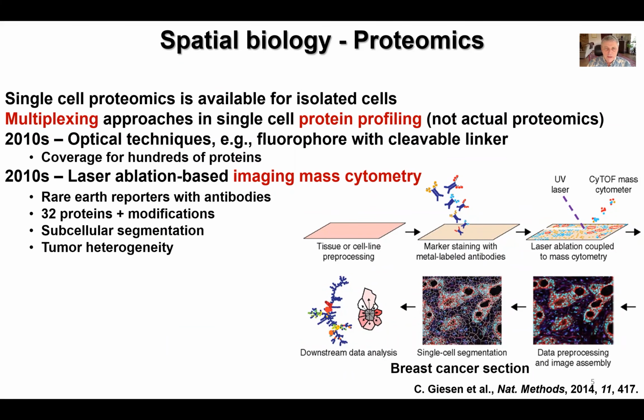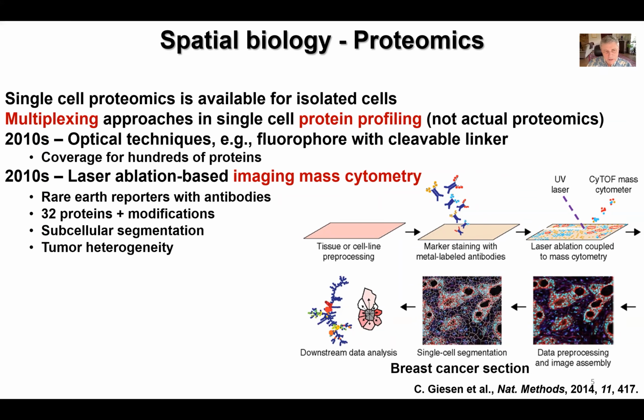With proteomics, spatial biology has a new challenge. With proteins, there is no amplification mechanism, so it means that we will face a sensitivity challenge. However, there are several ways to overcome this. There are two major methods, approaches currently available.